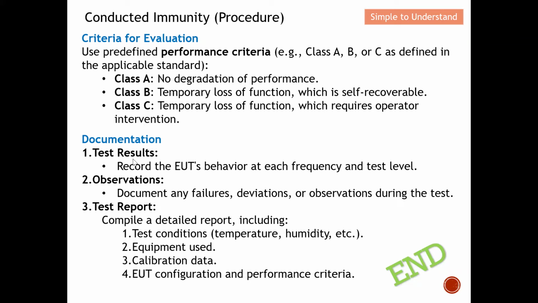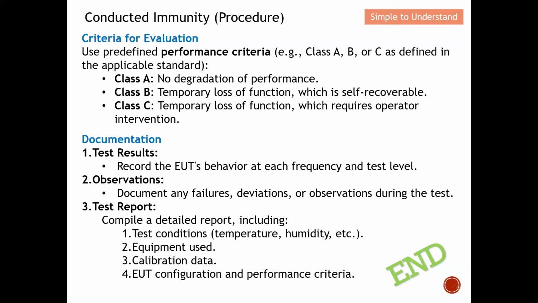The test result should document all the EUT behavior at all frequency points and also at all test levels. As for test level, this is my experience: let's always start from the low one. Let's say your DUT is required to be tested at 10 volt. Basically start from the very low one, 1 volt. If your DUT cannot survive 1 volt, then there's no way to straight away stress it at 10 volt. The 10 volt may kill it.